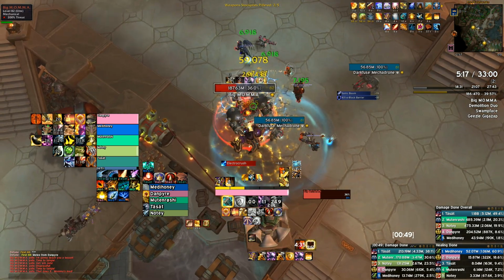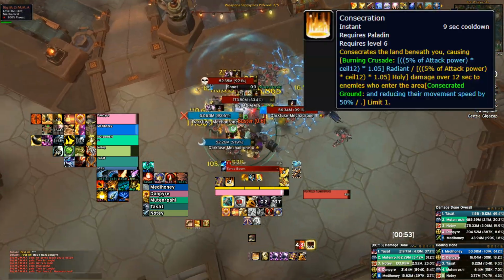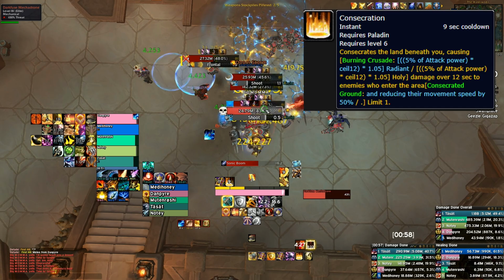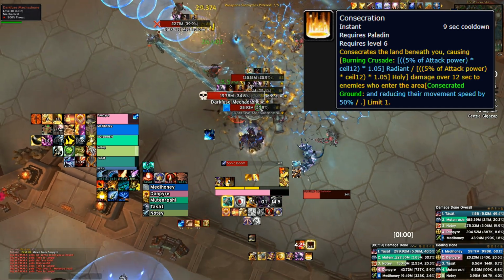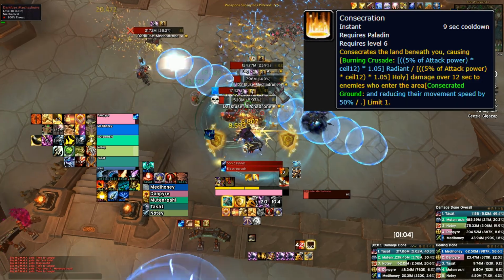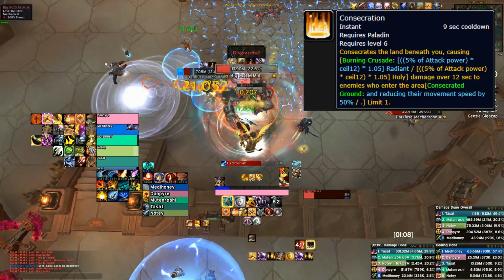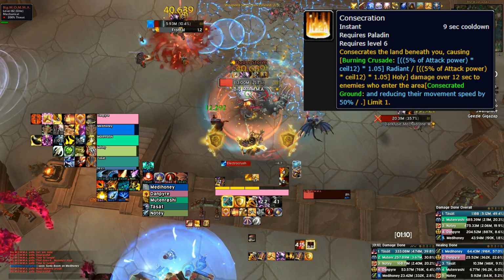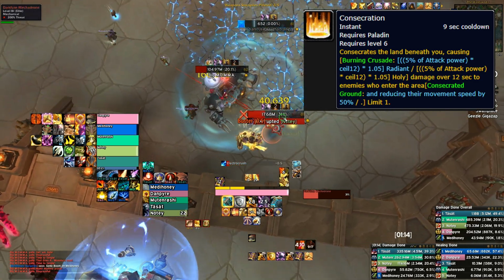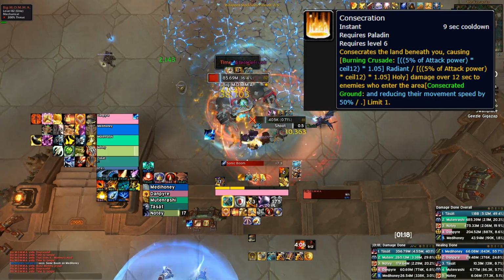Now for the last part of this little basic gameplay loop section, I wanted to talk about Consecration. Now Consecration is one of those abilities that you always need to have uptime on. Whenever you are getting ready to pull a pack, group the pack, drop your Consecration, because as you can see from the tooltip here, Consecration consecrates the land beneath you, causing holy damage over 12 seconds to enemies who enter the area. Now, if you are running Consecrated Ground, it does reduce their movement speed by 50%.